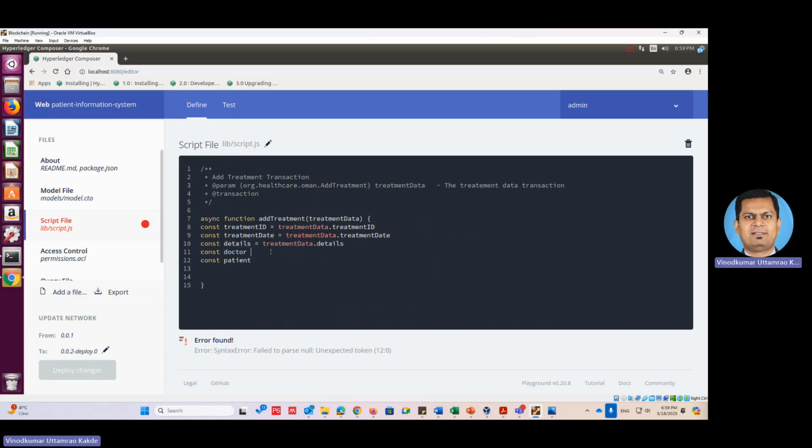Then doctor also the same thing, treatment data dot doctor, and then treatment data dot patient.